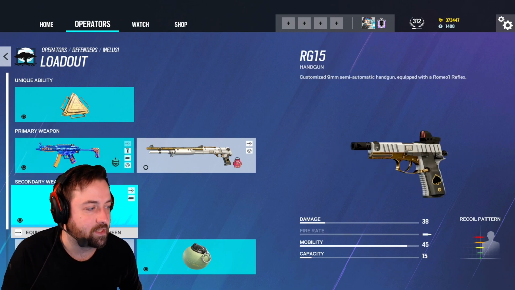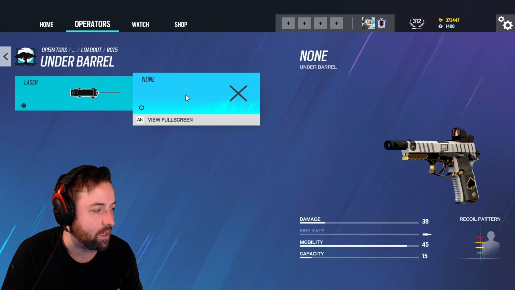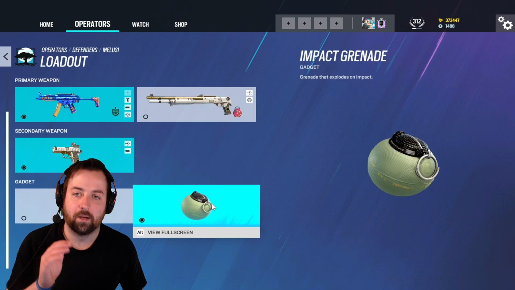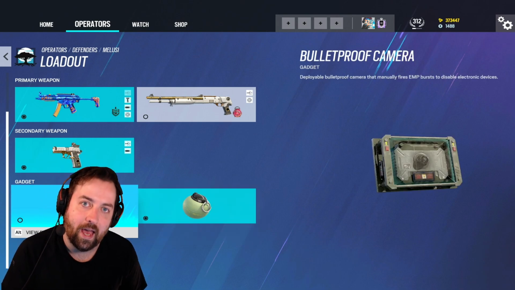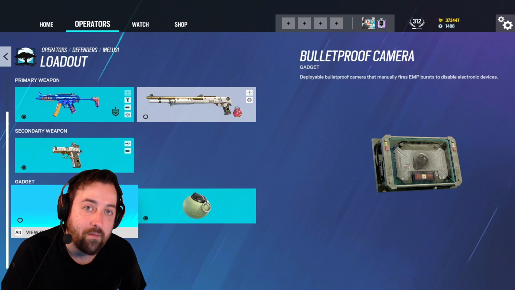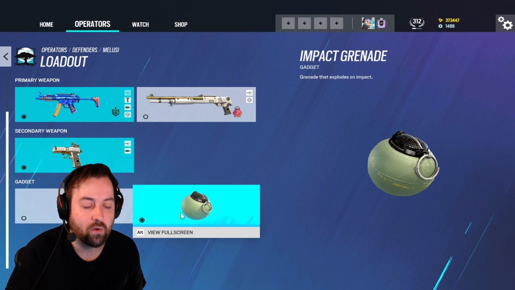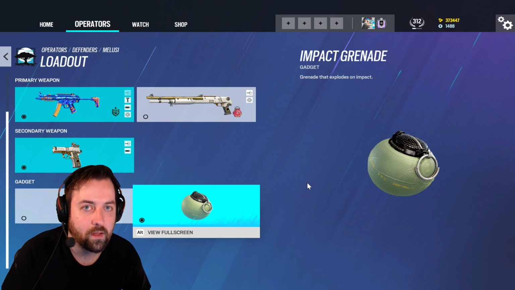And then you have a pistol with a sight and a laser that you cannot take off, I believe. Oh no, you can take it off. Well, that's on me. You can't take the laser off. And then you have a bulletproof camera and an impact. Bulletproof is nice in certain situations, like let's say Cafe. You can place a camera at Heaven, so you have basic overwatch of the entire top floor. And with impacts, you can use the impact trick or make quick rotates. We'll be going over both functions later on, so let's keep going.